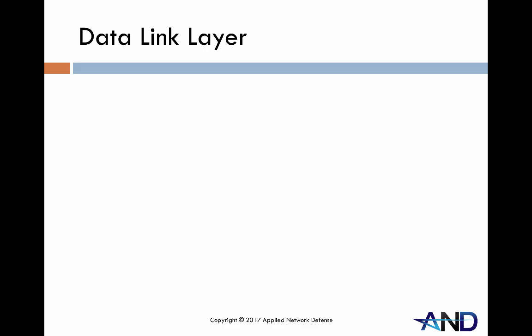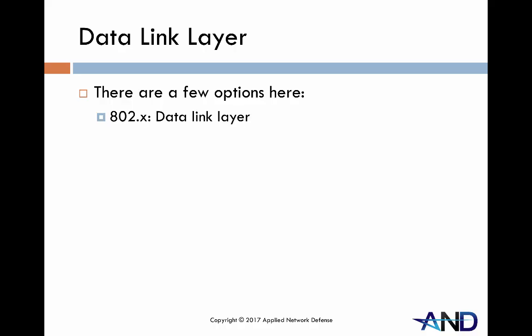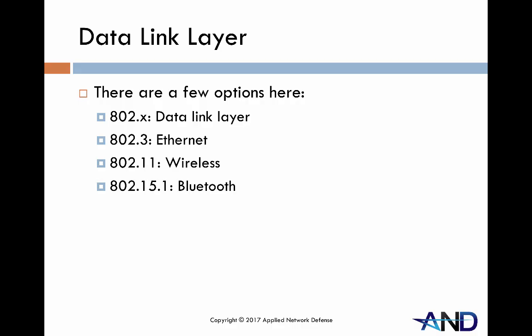But it's important to note that there are a few different options at the data link layer. There's the term 802.x, which you'll hear and read about, and that's just a term used to generally refer to any data link layer protocol, and that's going to include the ones I'm going to mention here. Of course, Ethernet is what we're going to talk about. That's 802.3, but you're also probably familiar with 802.11, which is the wireless specification, which is a data link layer protocol in itself. And we also have 802.15.1, which is the Bluetooth spec. You may not have realized that wireless or Bluetooth were data link layer protocols, but in this sense, when we're referring to 802.11 and 802.15.1, they are.